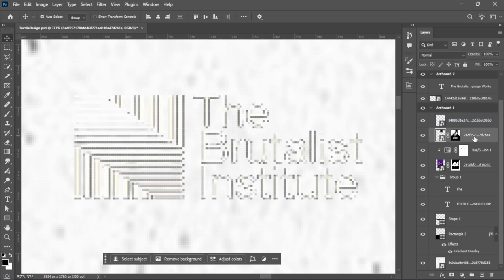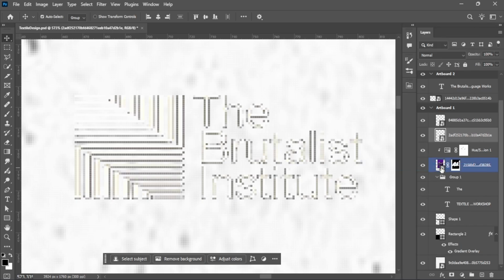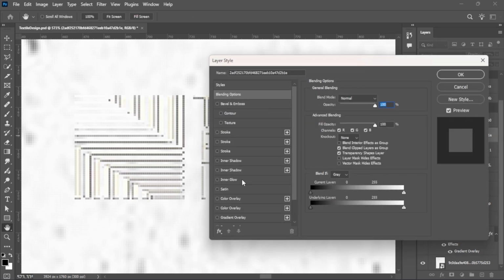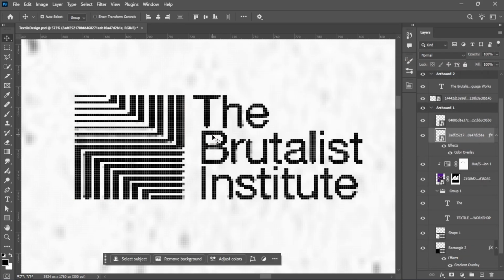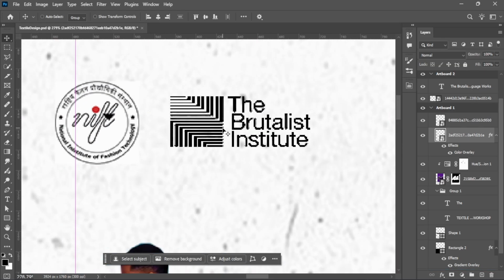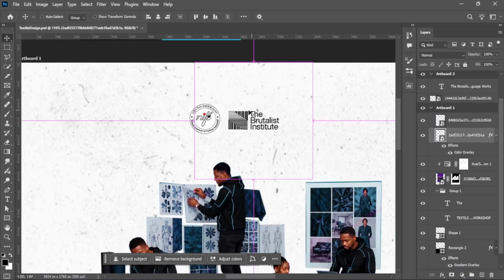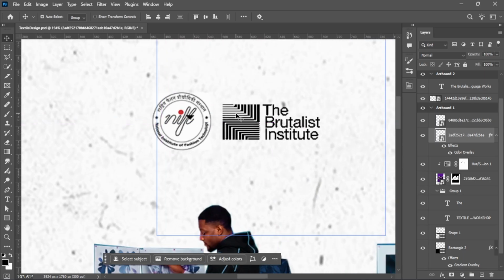We have our logo. We have to convert it to a smart object first. Now we are going to overlay black on it so that it will be visible. So we come here, come to color overlay, change this to black. Now we have our logo, it's visible. If you use software like, I think, CorelDRAW, Figma has plugins that make this easier, but as long as we are getting the same thing.